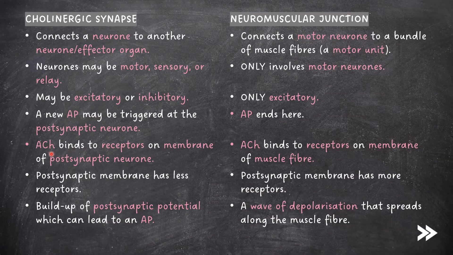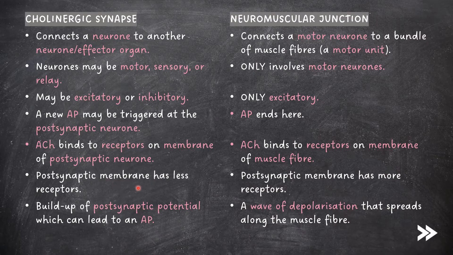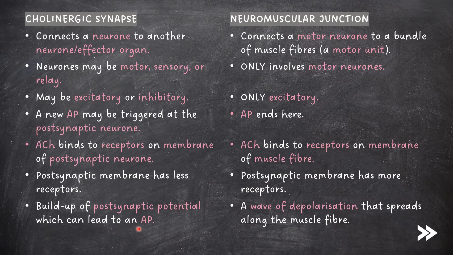At a cholinergic synapse, acetylcholine binds to receptors on the membrane of the post-synaptic neuron, whereas at a neuromuscular junction, acetylcholine binds to receptors on the membrane of muscle fibers. The post-synaptic membrane has fewer receptors at a cholinergic synapse, whereas the post-synaptic membrane has more receptors at a neuromuscular junction. Finally, at a cholinergic synapse there is a build-up of post-synaptic potential which can lead to an action potential, whereas at a neuromuscular junction the result is a wave of depolarization which spreads along the muscle fibers.